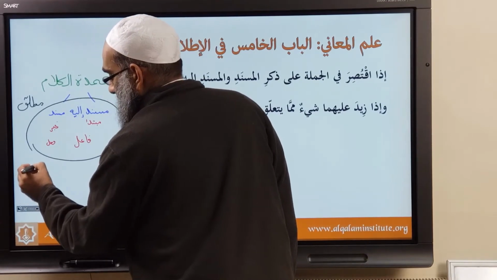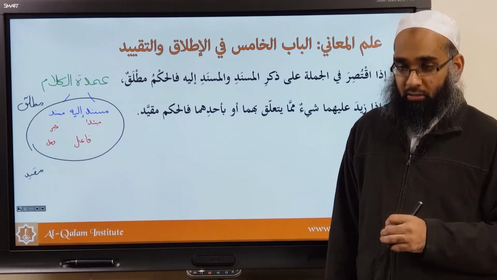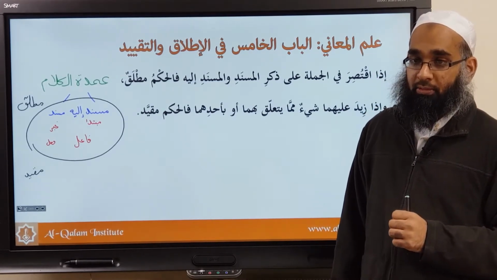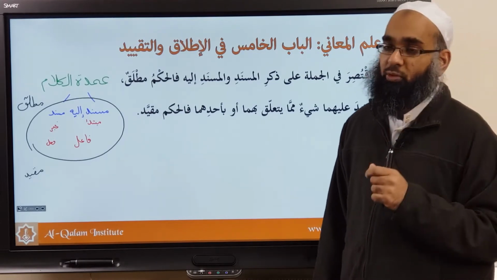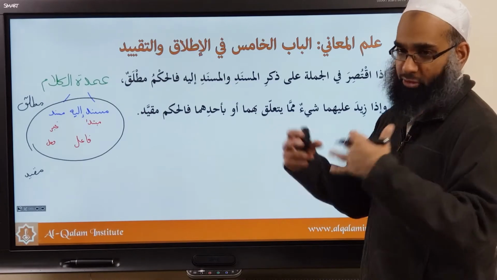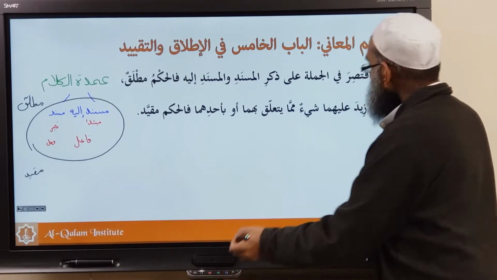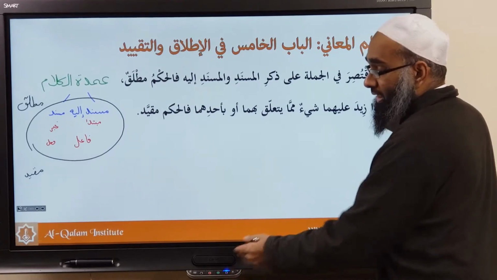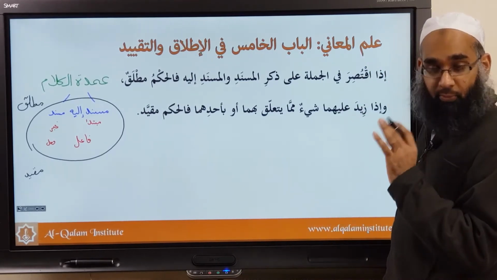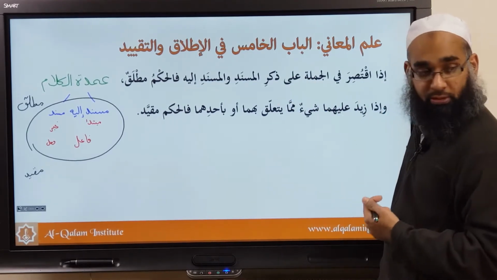You remember we have discussed this before in the previous lesson, previous book as well. You following? That also comes in Usul al-Fiqh. It's a similar principle though: something we left unrestricted, something restricted. So it comes in Usul al-Fiqh as well. So what's the text here? Mutlaq is unrestricted. That's why you have Talaq. Mutallaqa, the one who has been let go. She's unrestricted now, she's no longer in your marriage. So from the same root words.